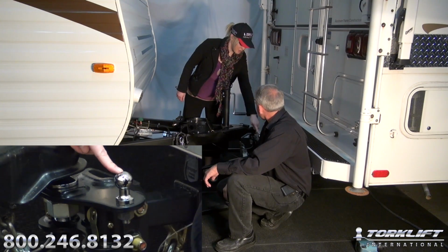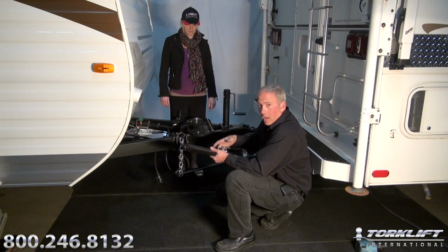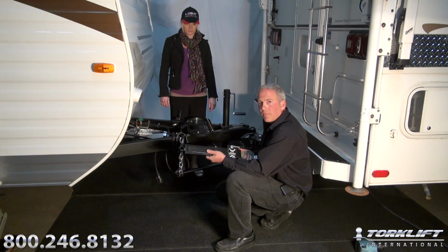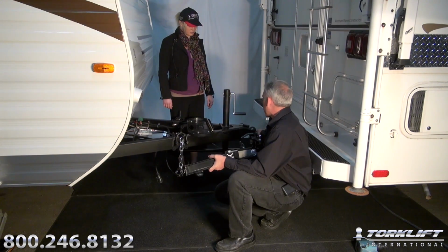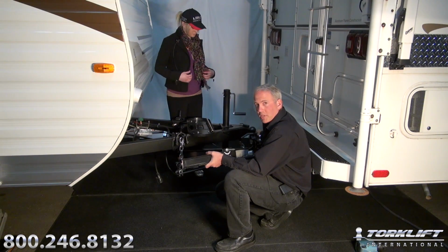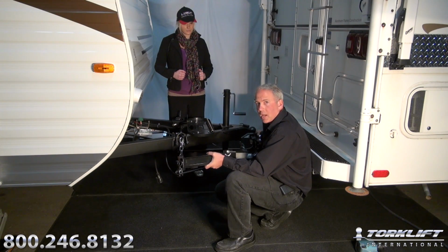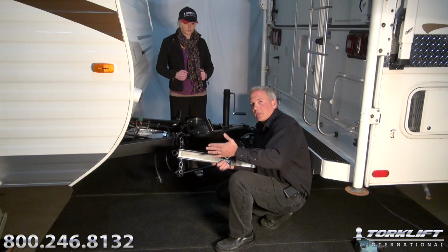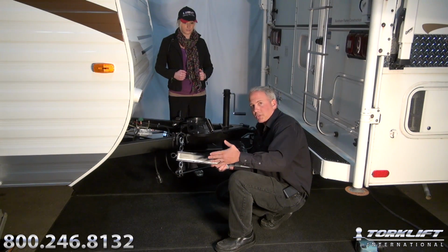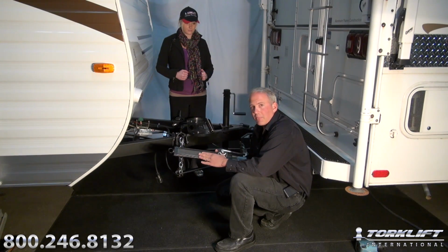So what's the purpose of the small chrome ball on the weight distribution ball mount? The small chrome ball is for a friction type anti-sway control. On our particular weight distribution ball mount, it actually has a place for another chrome ball to be installed on the driver's side, so that on a larger trailer you can run two sway controls, one on the passenger side, one on the driver's side. The purpose of the sway control is to eliminate the fishtail action that can happen when a big truck passes you or in high wind conditions, and really is a must for anybody that's running a weight distribution system.